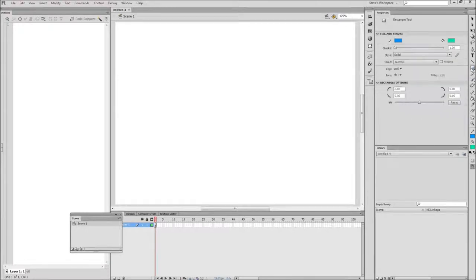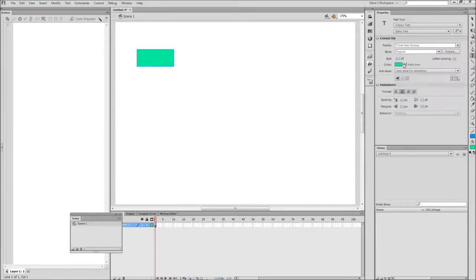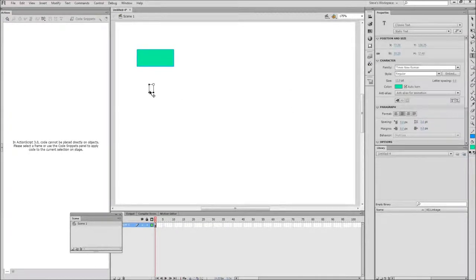So first of all, we want to create the assets. So we use drawing tools. We're going to drag out a simple rectangle that's going to become our button. We're going to use the text tool, type out the word start, which is then going to be placed on the button. Let's change the color. Sorry, just select with the black selection tool and change the color. Drag that over the top of the button. You can align that. I'll just align it roughly using the arrow keys.